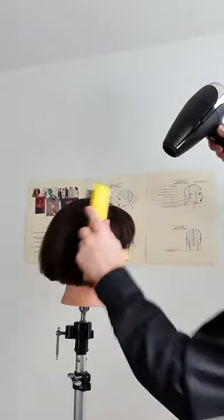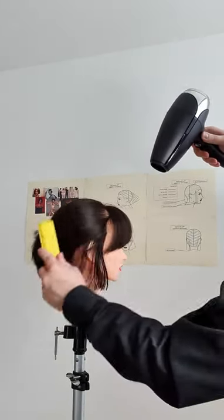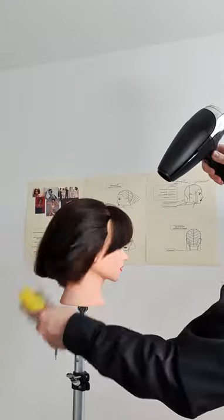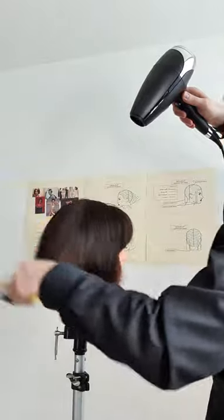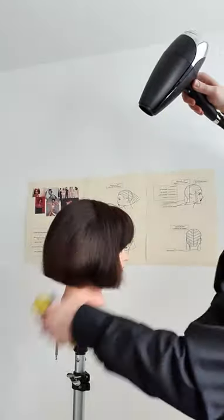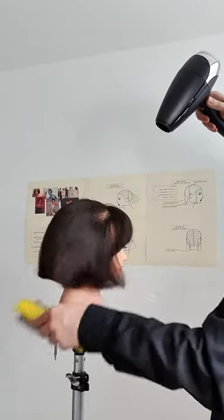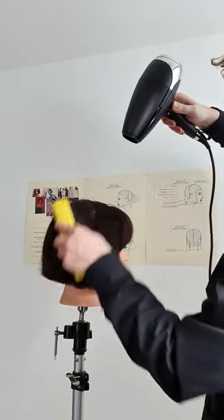I'm now working through the side. I'm avoiding the fringe, so I'm going to dry that differently. It's almost dry already. I'm just going to go back through this section one more time. Just really ensuring that it's all nice and dry. Just for the roots, I can dry the mid-lengths and ends later.